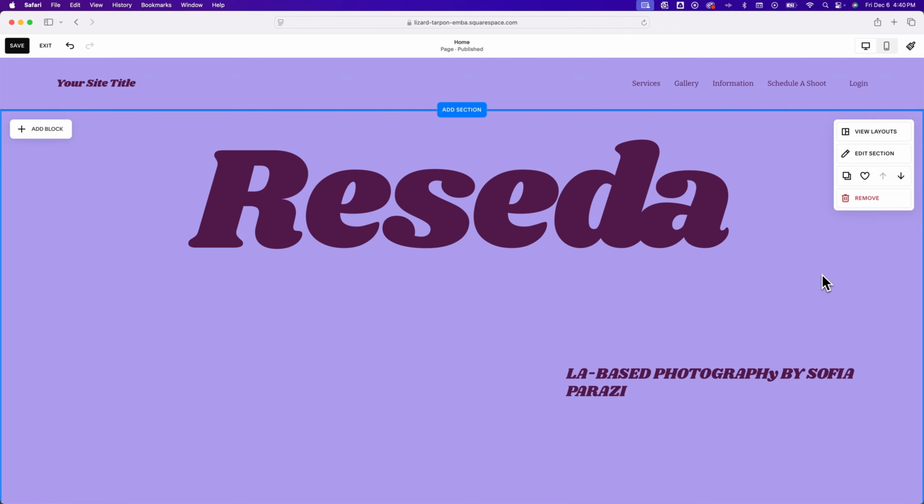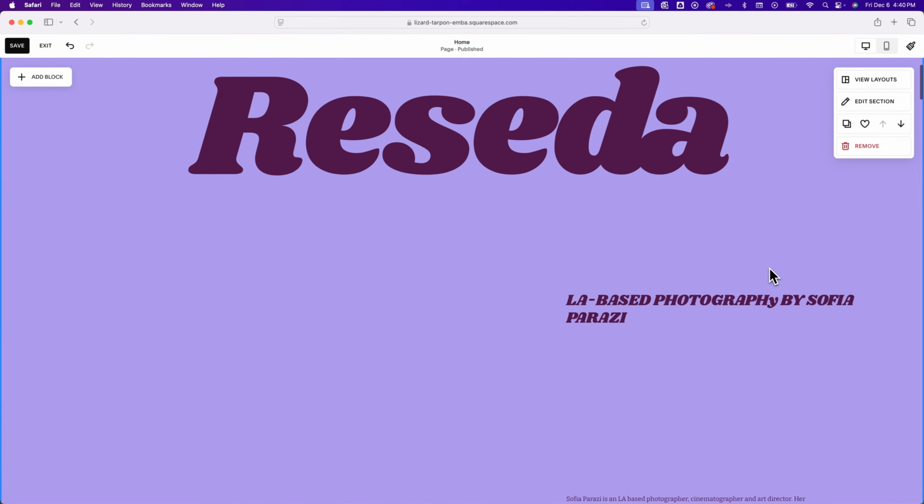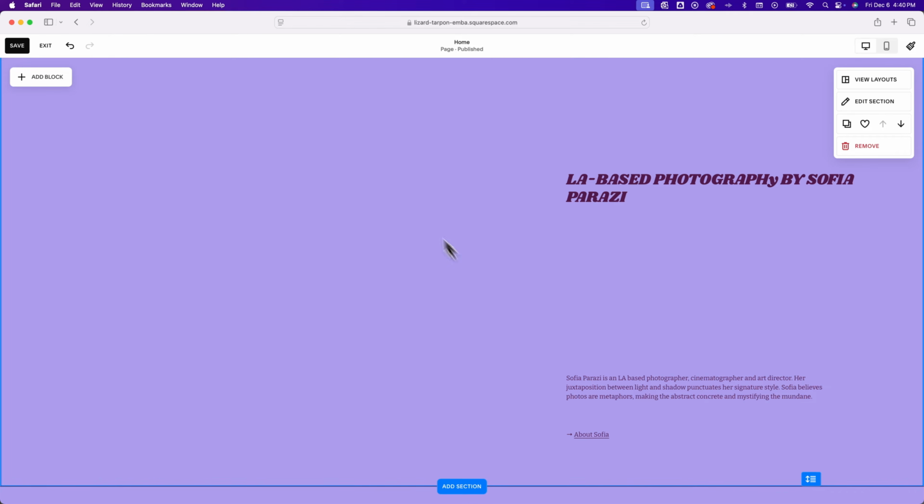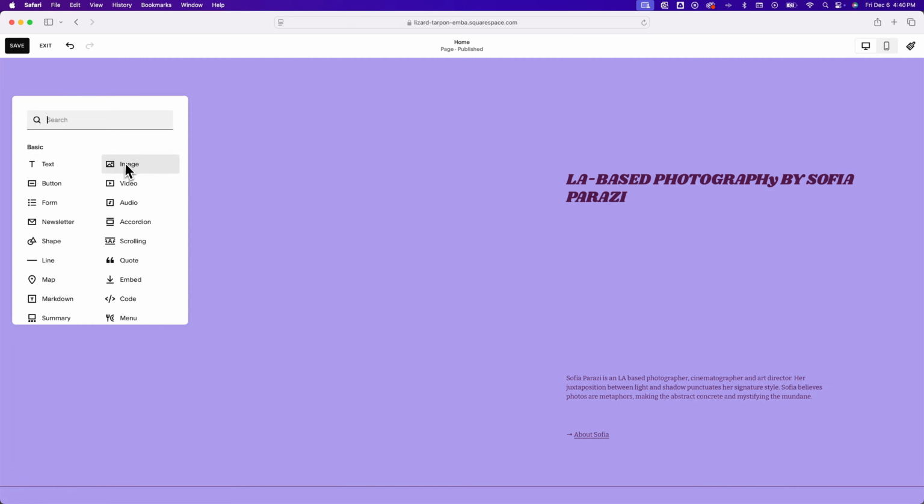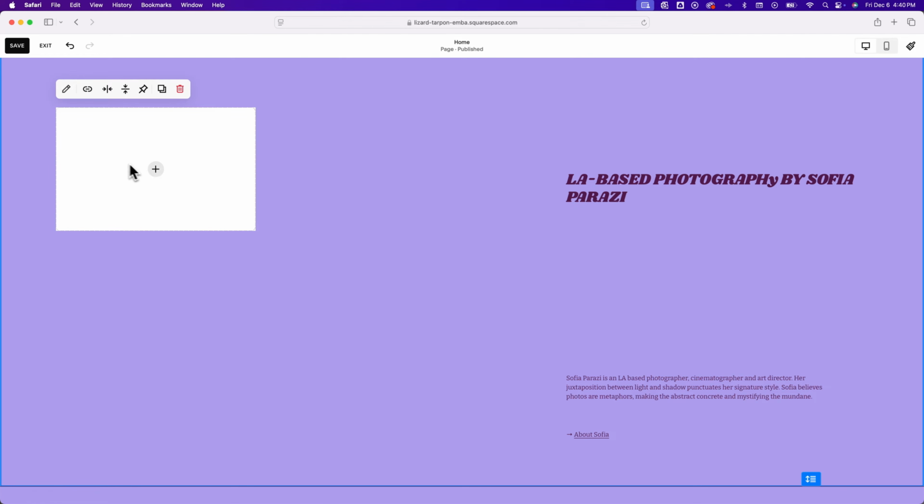Let's take a look at how to add a picture in Squarespace. So when you're editing your site, you're going to want to add a block that's an image. So if I have some text here on the right and I want to add an image here on the left, I'm going to go to the Add Block button on this section. I'm going to find Image, and then you can do a number of things here.